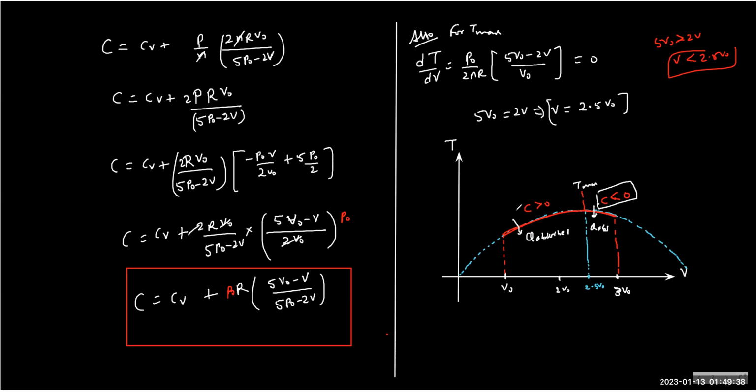Why? Because temperature is increasing in this process. Beyond that, temperature is decreasing, C is negative, so again heat is absorbed. Very interesting. So a question will be asked: in the process, is the heat continuously absorbing? Is the heat first absorbed then released? Is the heat first released then absorbed, and so many things? So here the answer is, it is continuously being absorbed. Is this clear?